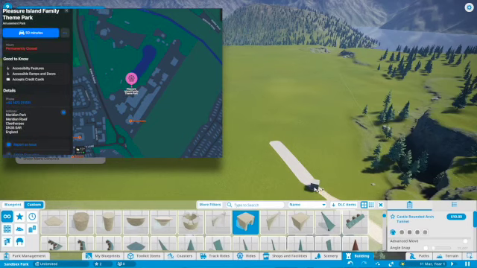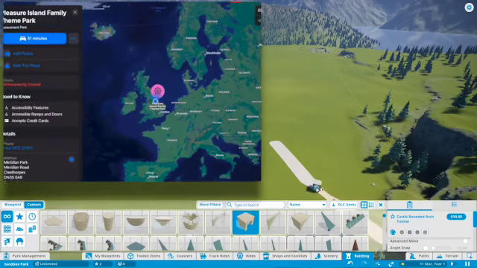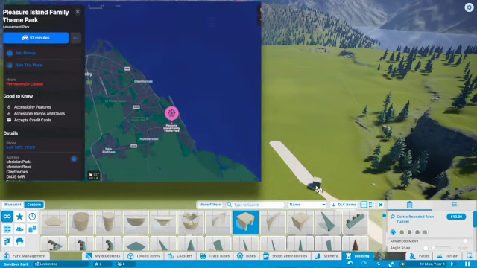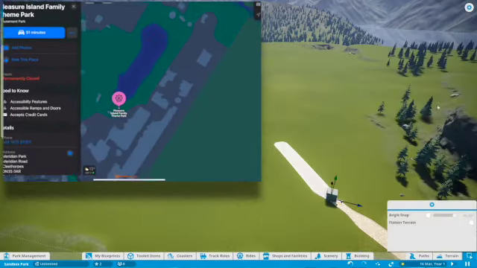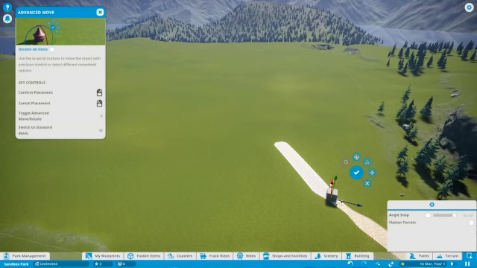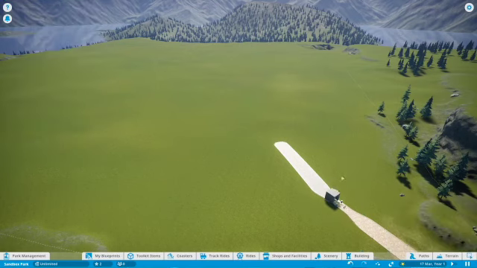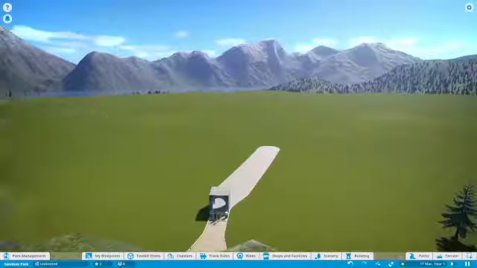I want it based here because there used to be a theme park here, but it went bankrupt and now it's no longer there. And the theme park was called, I can't remember, Pleasure Island, there we go. And I want it there because there used to be a theme park there and it's just an empty space right now. And might as well get used.